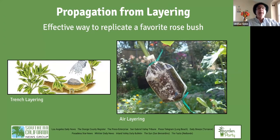Then we have air layering. There's a fancy word for that, marcottage. For this, you remove the outer bark, all the outer stuff, until you come to the inner stem, and you cover that. Then you take peat moss and put it in a plastic bag, and you secure it around the stem. You put two holes in it so you can put it onto the stem, and then you take a couple of ties.